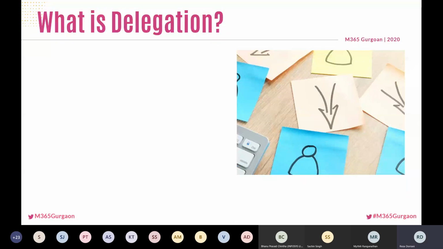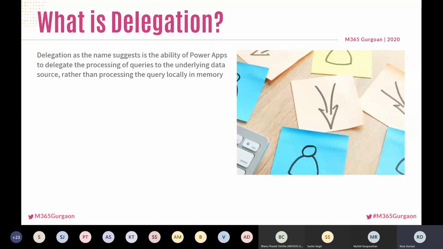So what is delegation? Delegation, the name itself is a giveaway. Delegation, as the name suggests, is the ability of Power Apps to delegate the processing of the query to the data source rather than performing the query locally in memory. Example, go to my OneDrive and get all my files, just as an example, right? That query has to be performed in OneDrive.